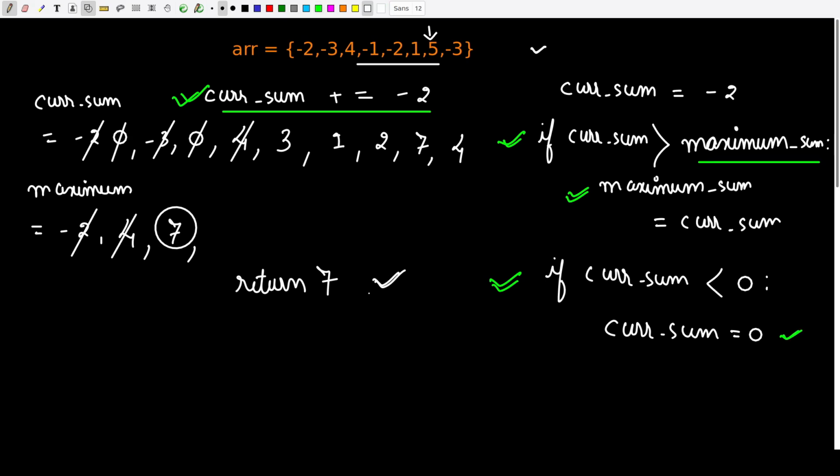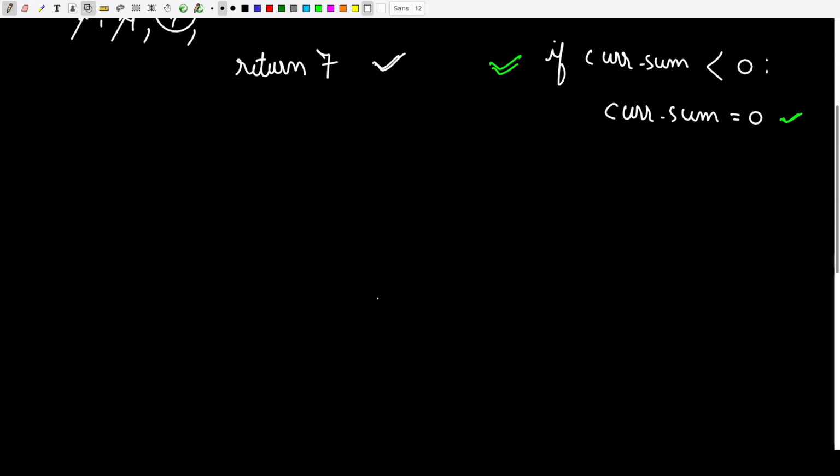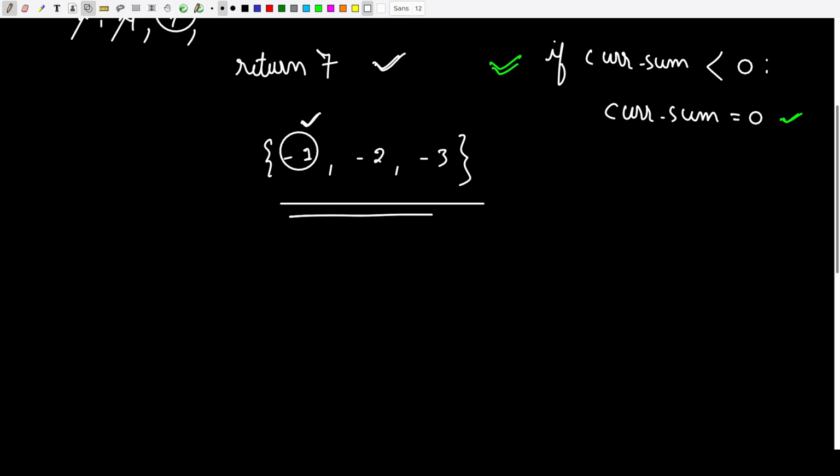However, Kadane's algorithm fails if all the elements are negative. So let us say all the elements are negative. So -1, -2, and -3. In such case, if you run Kadane's algorithm, you will not get the right answer. So in this case, the answer which we are expecting is -1. Since this is the largest contiguous subarray whose sum is maximum, because of which we need to return -1. So in order to tackle this case, what we are going to do is we are going to keep a track on all the elements, and we are going to check whether all the elements are negative or not.